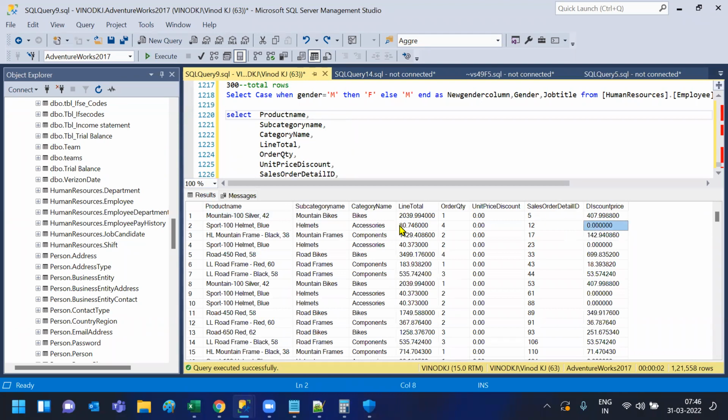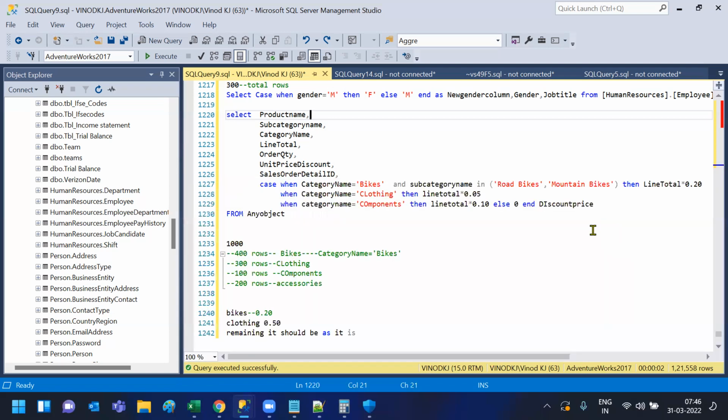If you see, the question is valid, I can give you the answer for that. If you keep this line total over here as discount price, what will they understand? 100% discount, right? So maybe if you need the same value over here, I can give you that. So very simple. The values are present in where? The original values, line total. You can keep that column over here. It's a direct column.